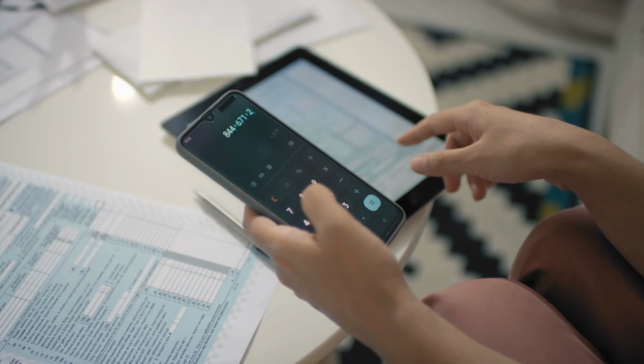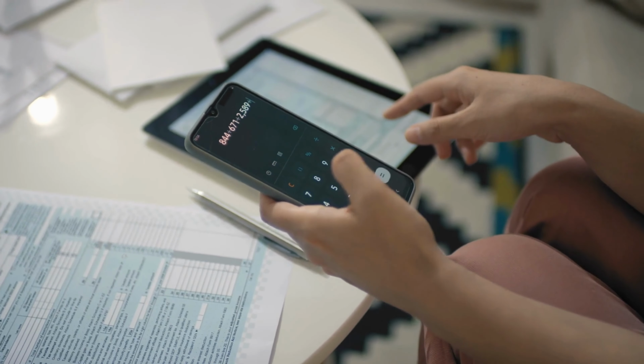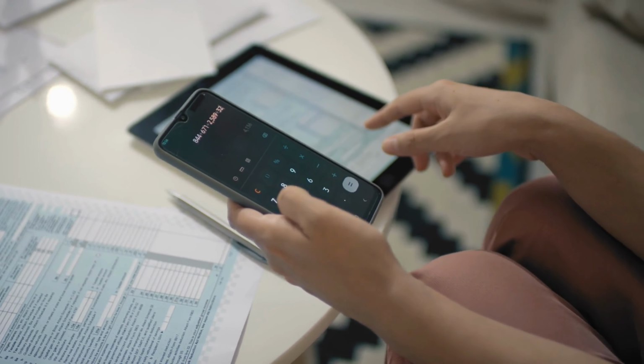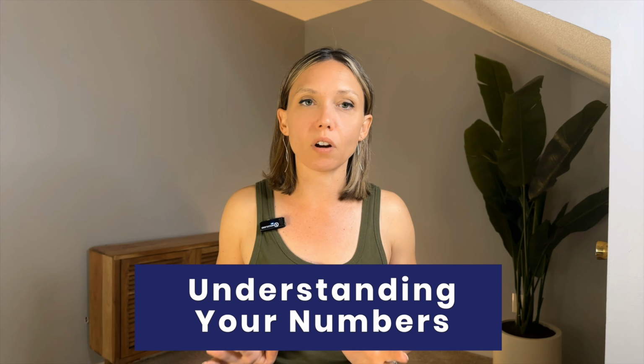All right, so one of the most critical steps before anything else when you're getting into a flip, step 1, is make sure that you really understand your numbers. As a flipper, you can get into hot water fast if you don't understand this, so make this a priority.